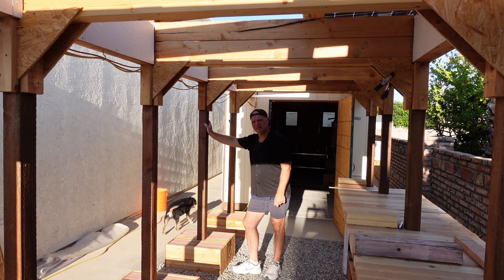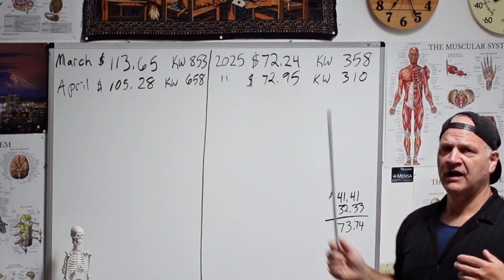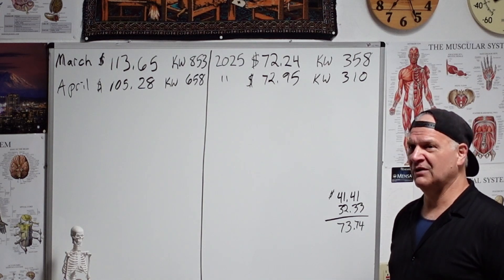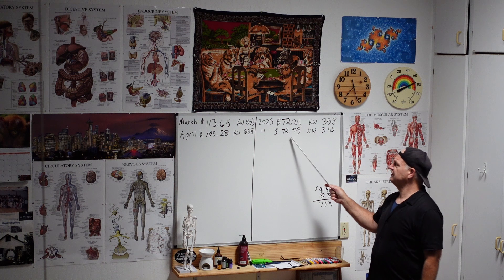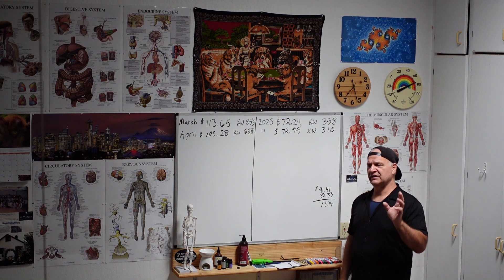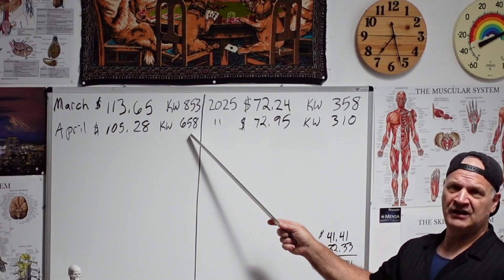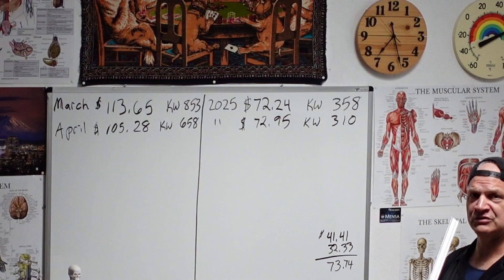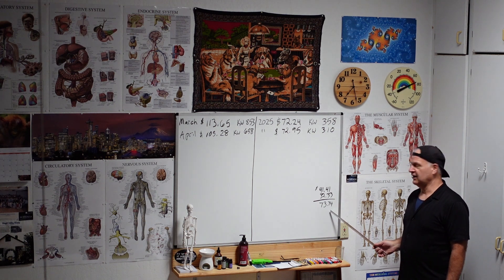Got in the latest utility bill. Would you like to see it? Good answer. So one thing to remember is even this number here for last year, I had some solar working — I had the anchor set up with all of those five 200-watt panels. They didn't produce that much overall, maybe a couple of kilowatts a day at best. Last year's bill was $105, this year's is $72. It's not a huge difference because the cost of electricity itself went up. The actual kilowatts used went from 658 last year for this same time frame to 310 this time — more than 50% off. We're only talking $32 savings compared to last year, for a running total now of $73.74.